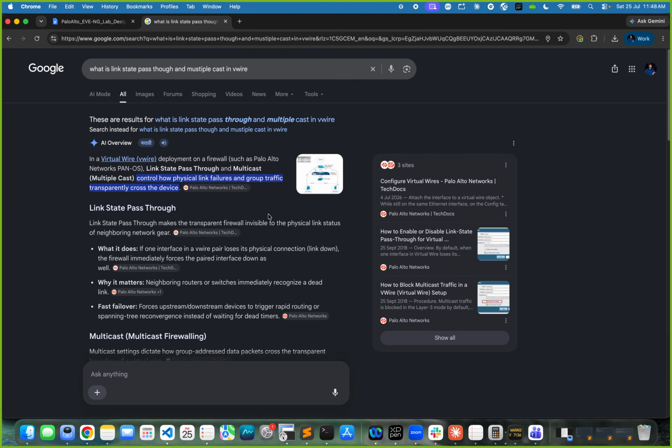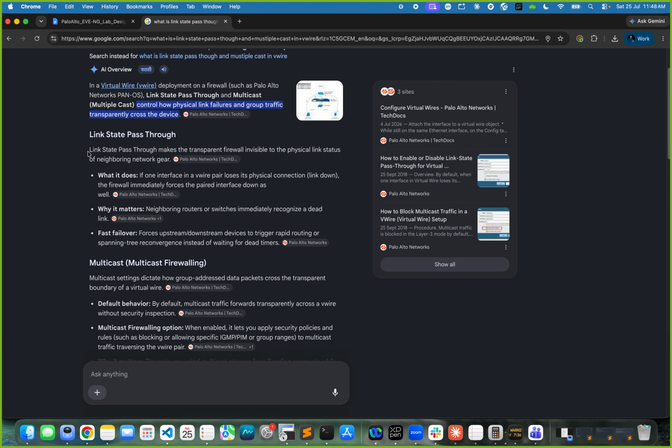Okay, if you see what they say online about deployments such as Palo Alto, link state pass-through makes the transparent firewall invisible to physical link state and neighboring network gear. What does it do? If one interface of the vWire pair loses the physical connection, link down, the firewall immediately forces the paired interface also down. This is what I was talking about. Why?